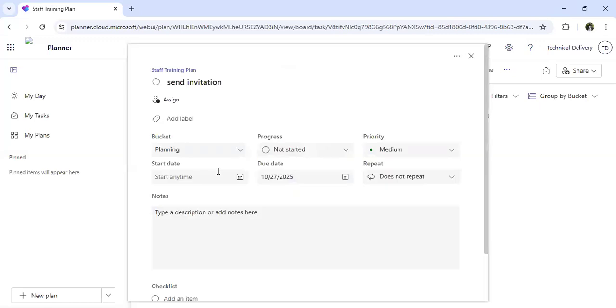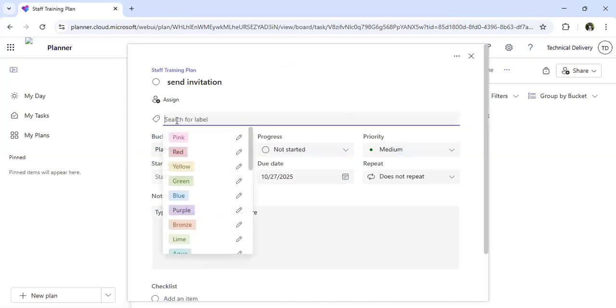So in here, right, we have this as send invitation, we have assigned. Remember I stated that there was something called label that you can add to your task. So in your task, you can add a label to state that, okay, I'm stating that this is a high priority. So we have red here. So with the red, we can edit it and label it as high priority. And then choose it.